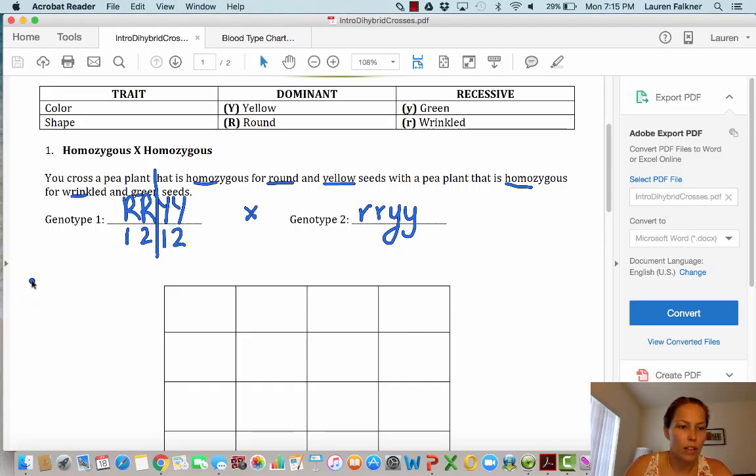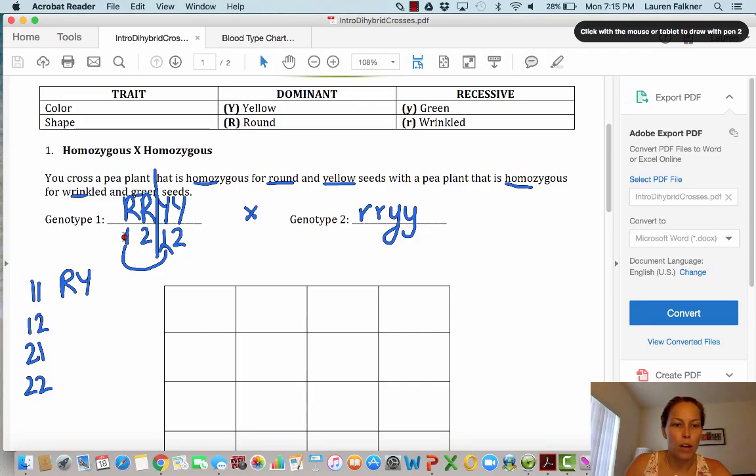Once you've done that, you're going to write the numbers 11, 12, 21, and 22 alongside your page here. Now for 11, you're going to go to the 1 on this side, and then you're going to go across the line and go to the 1 on this side. So we're going to have a capital R, capital Y. For 12, we're again going to start with the 1 on this side and go all the way over to the 2 on this side.